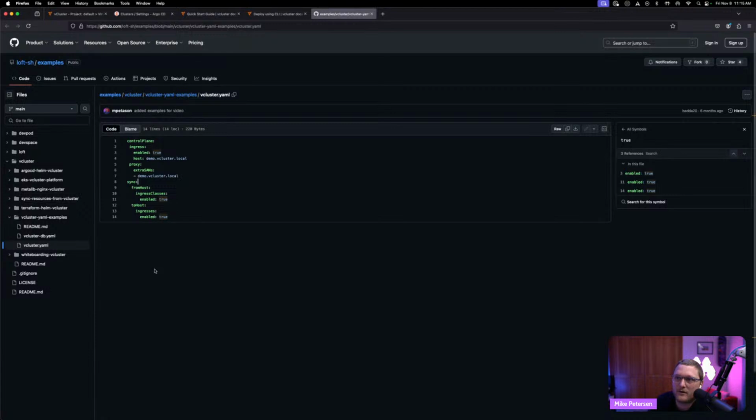So if I go sync from host ingress classes, whenever that virtual cluster comes up and I do kubectl get ingress classes, it's going to show me what ingress class is on the host cluster. And then I can use that when I'm at my ingress resource. And then to host ingresses, what this is going to do is automatically sync stuff that's created in the virtual cluster to the host cluster. So if you create an ingress within there for your application, it's going to sync it to the host cluster.